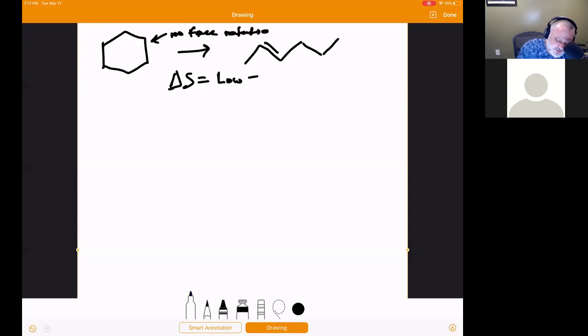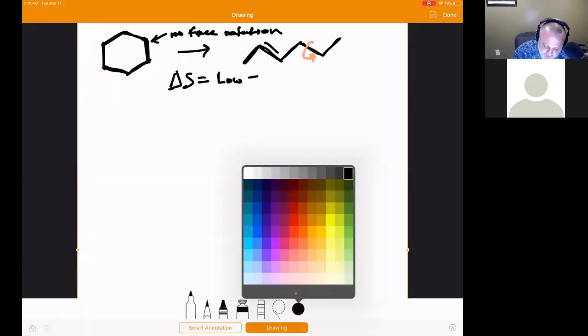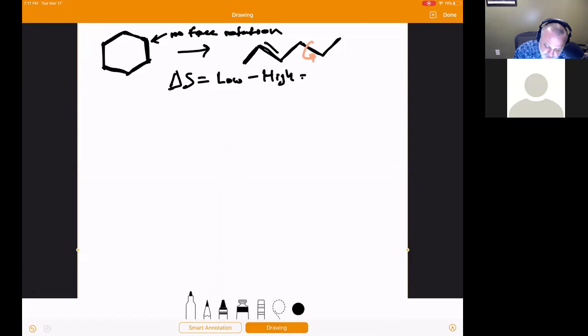Because if it did have free rotation, then the bonds would break. So in order to leave the ring the way it is, we can't just allow the bonds to freely rotate about each other. So that means it's more constrained than the chain, where the bonds do actually have free rotation around any of those bonds. And so we have low entropy versus high entropy. In this case, we got a small number minus a high number. The final state has higher entropy than the initial state, which has lower entropy. The entropy in this case goes up. So this is the other way that we'll deal with entropy.